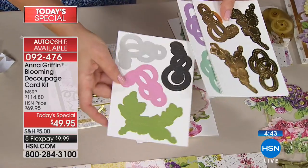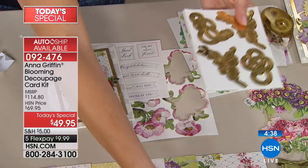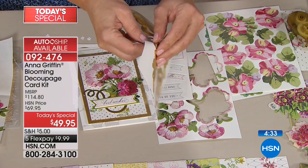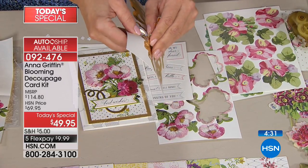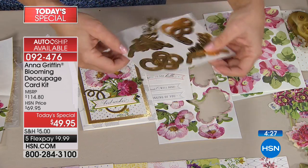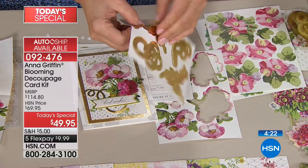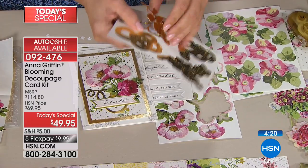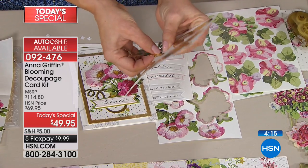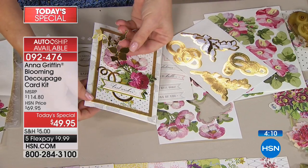These look like little blobs on television, but these are kiss cut stickers. And what does that mean? Look at this, they are gorgeous foil stamp stickers. These are not those peel offs. This is cardstock, and they're kiss cut in a way that you can be very careful and take them away. I don't want to tear this, so that's why I'm going slow. Each one of these is beautifully done. So gold foliage goes on your card easily.